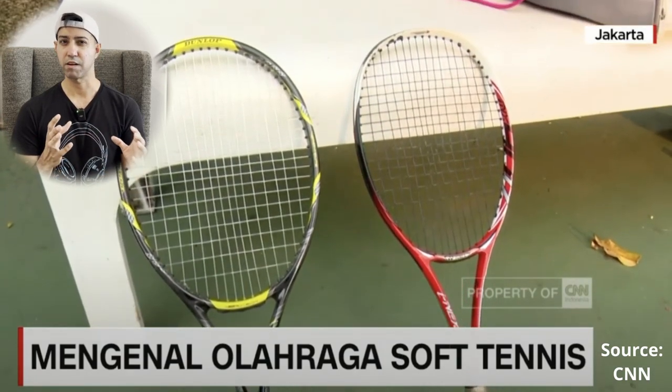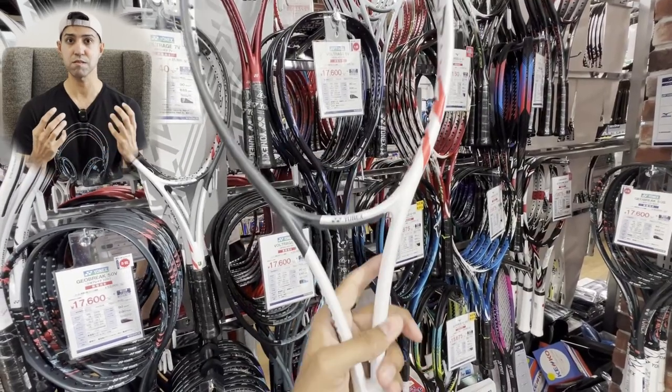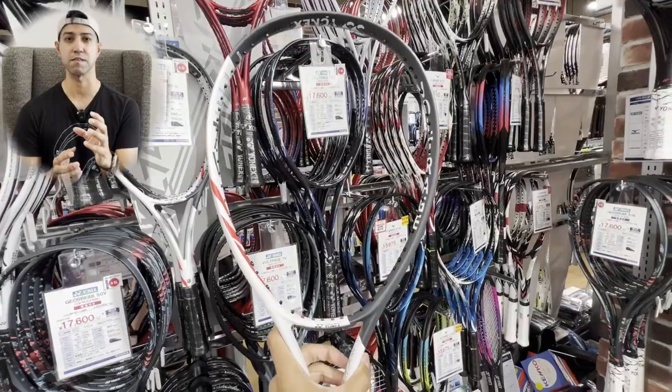They're essentially halfway between squash and tennis racquets. Typical head sizes tend to be around 90 square inches. The beams tend to be thinner with much longer throats, and string tensions tend to come in at around 25 to 35 pounds. I had never heard of soft tennis until I visited tennis shops in Japan on vacation a while back. As someone who plays a whole host of racquet sports, soft tennis had my interest the moment I got to know about it.